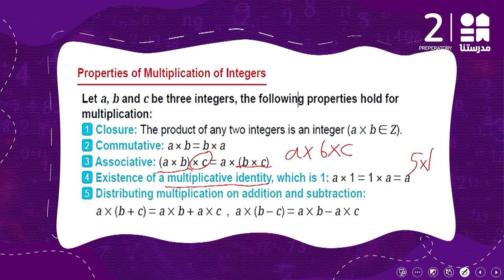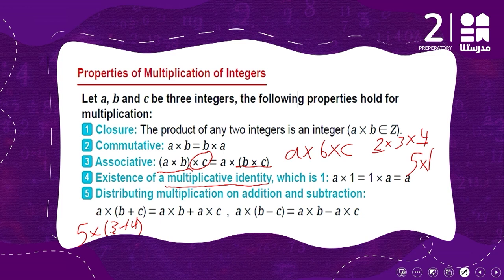At the end, we have something called distributing multiplication. What is the rule of this? If you have a number, like for example 5, multiplied by 3 plus 4. Take care, this one is not like this one. Here we have 3 numbers multiplied together, for example, 2 times 3 times 4. You can start with any 2. You can even start with 2 times 4, which is 8, then multiply this 8 by 3, which is 24. For multiplication, just take 2 and leave the third one at the end.